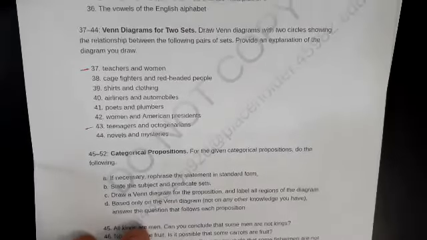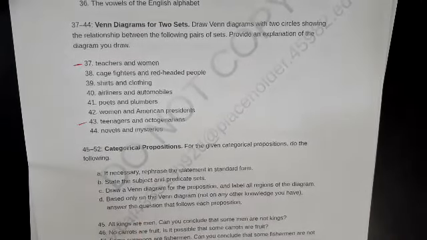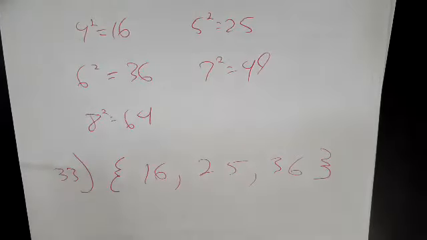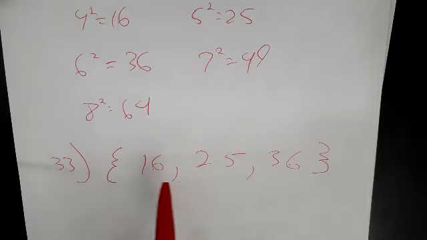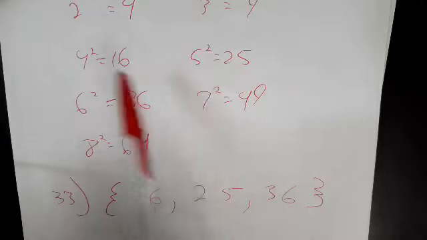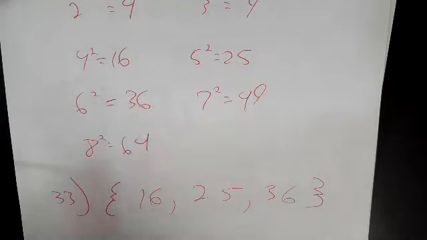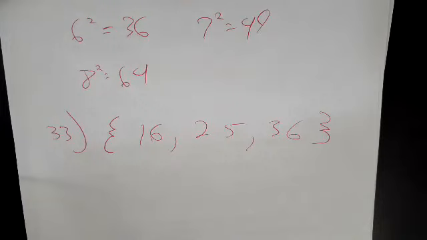Professor, I didn't mean to cut you off right there, but can you just tell me what the set was that you acquired once we completed it? This one? Yes, the bottom here, the 16, 25, 36. These are perfect squares between 10 and 40, right? I wrote out my perfect squares, and I figured out which ones were between 10 and 40. Okay, thanks.